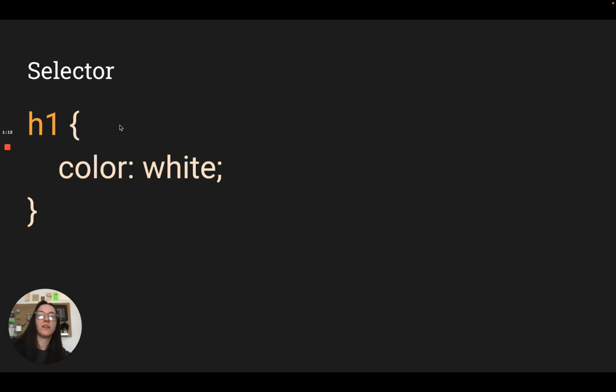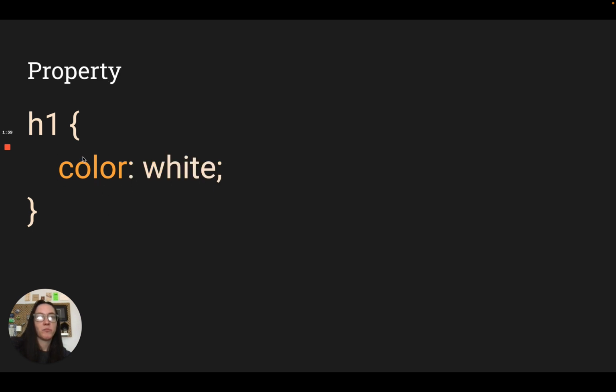So inside of your rule set you have your selector, the thing that you are changing the style of. So here I am changing up the heading 1. The next is your declaration block. That's where you put all of the things that you are redecorating for that element that you've selected. It is started and ended with these curly brackets. Inside are your declarations. You can have as many as you want between these brackets. Right now I just have one.